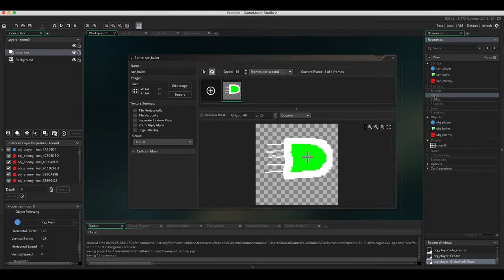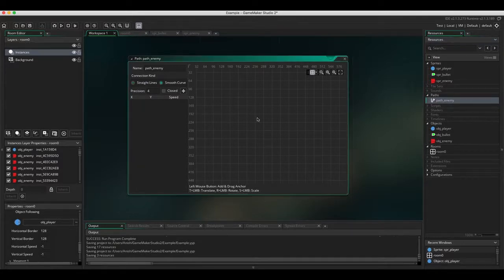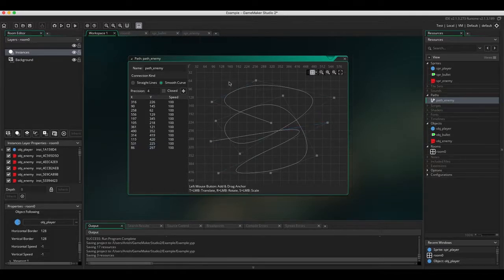So over on this right side, I'm going to create a path, and I'm going to call this path_enemy. We're going to create a path with a smooth curve. We're going to start at the center point and define some points for how these enemies move. I'm trying to make it kind of random, and they can move however they wish. Then let's check the closed box, and as you can see, that connects the first point and the last point so that it can loop.